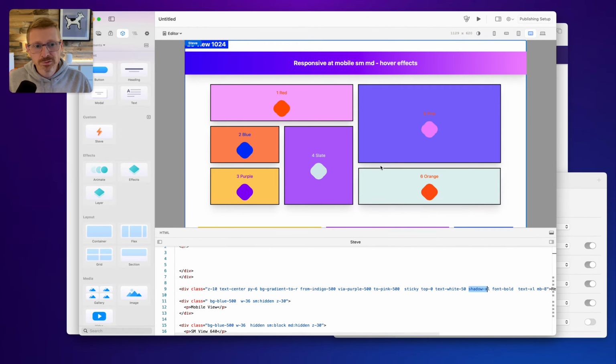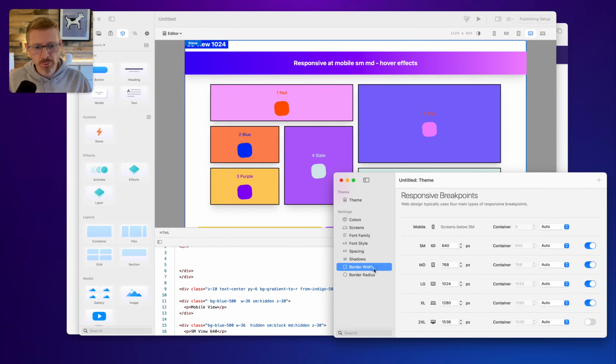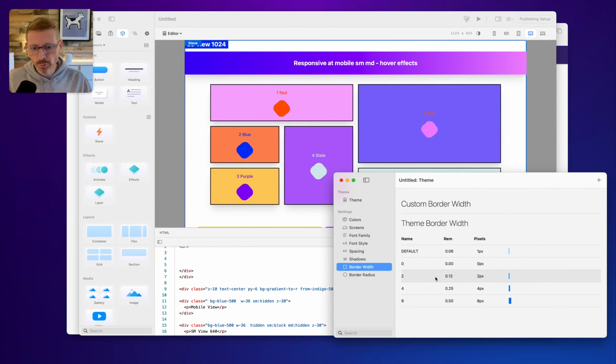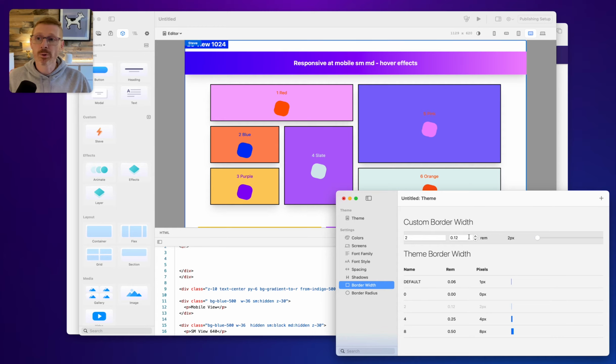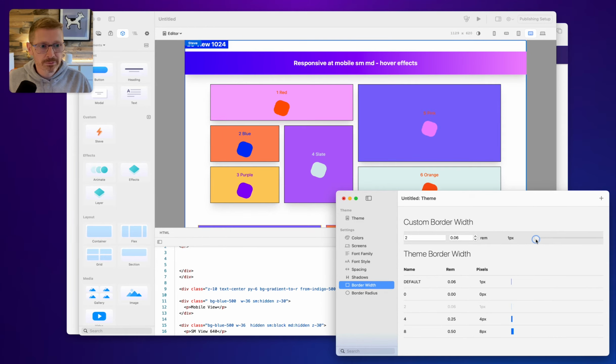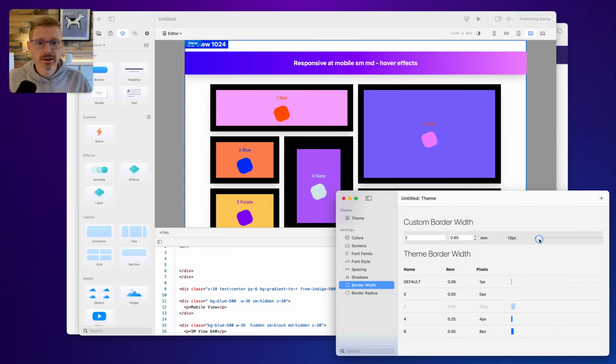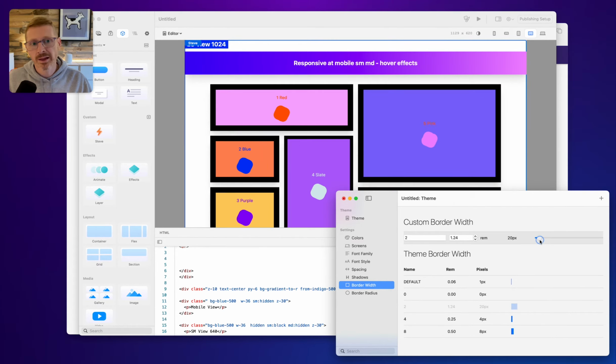Because you've used some values in here, you've got the border, and I think you're using border width 2. So if we override this, and now we're going to change the value on border width 2, you'll see these all change. So we can take it down to 1, and that's all happening live just like that. So it's very, very cool.